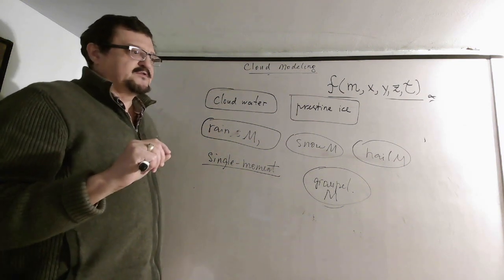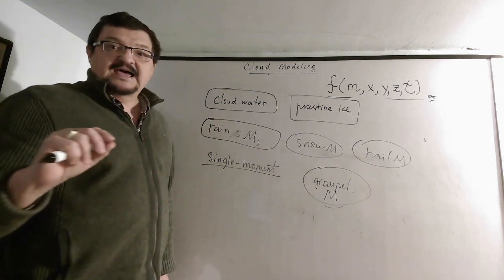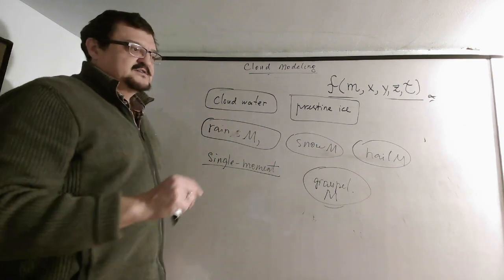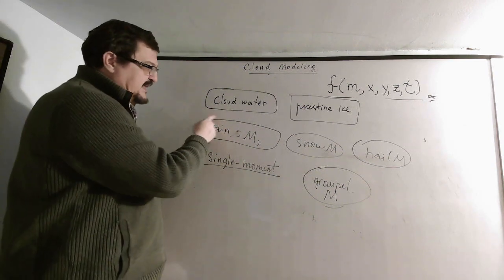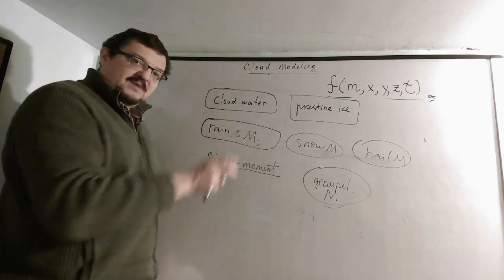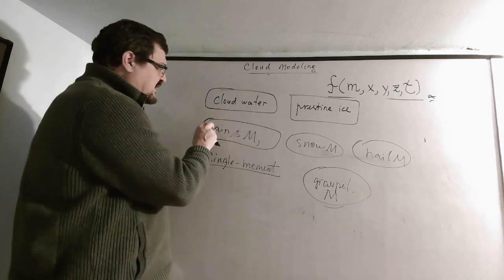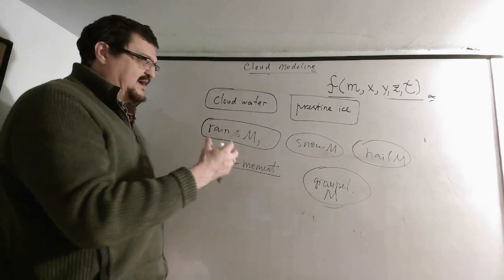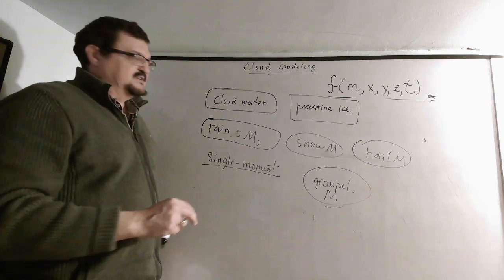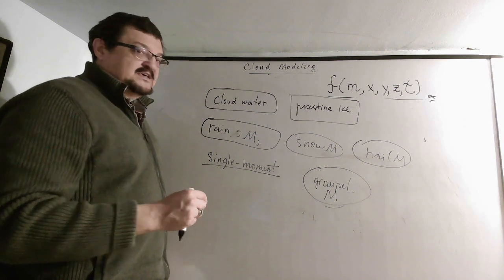And the difference can be from millimeters per second for cloud droplets to something like meters per second in the case of rain. So you really need to know. If you have the same mass, but it's tiny particles like drizzle, they will fall much slower, maybe less than half a meter per second, while rain with the same total mass will fall much faster. So if you don't have any idea about concentration, you're a little bit iffy here.